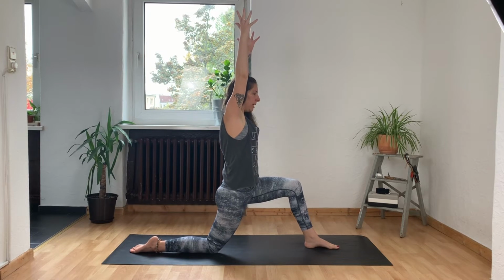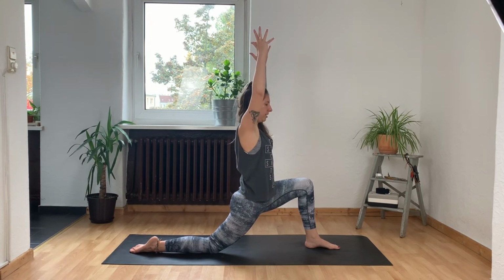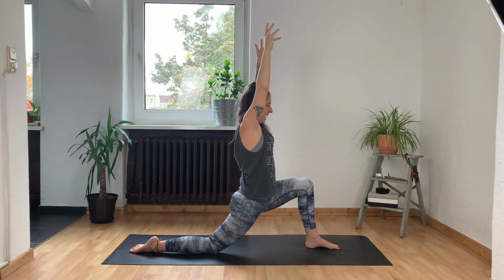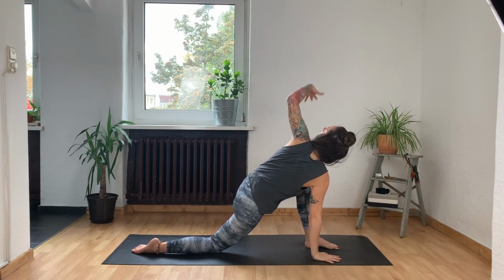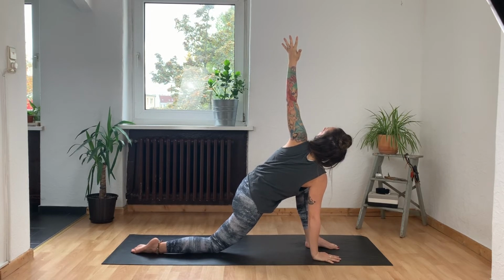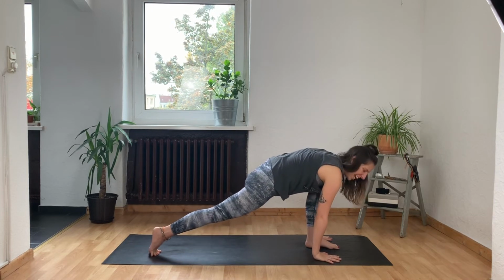Exhale, try to keep a strong belly as you send the hips forward. Sink a little deeper. You'll start to feel the stretch across the front of the right hip flexor. Fingertips reach up, shoulders are down. Breathe. And then exhale to tap the hands down. Press into the right hand and inhale, reach the left arm up high. Find an open twist here. Lean back, hearts open. Squeeze the left knee back into the center. Breathe in. And exhale to tap that hand down, tuck the back toes, lift the back knee and vinyasa.